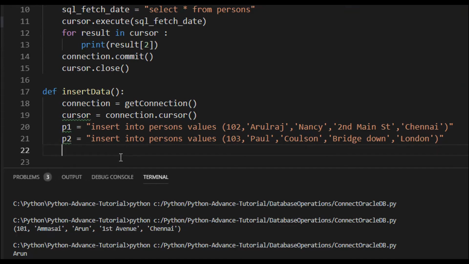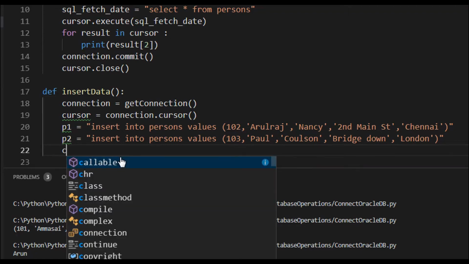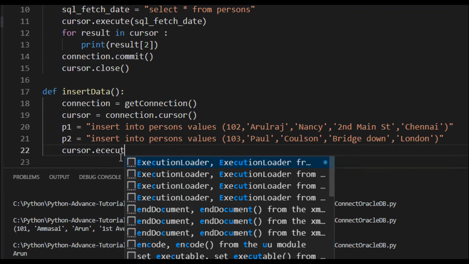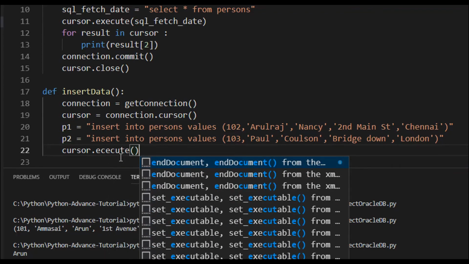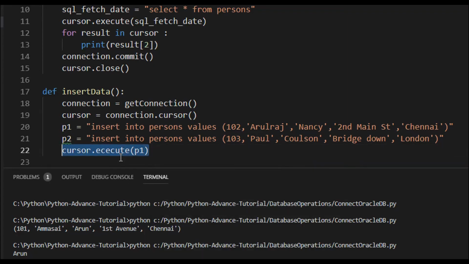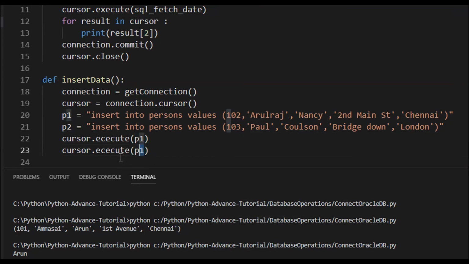I have the connection ready, I have the cursor ready, and I have the SQL statements ready. So I need to execute the script. I'm going to use the cursor to execute. I'm going to insert P1 first, and do the same thing for P2 as well.